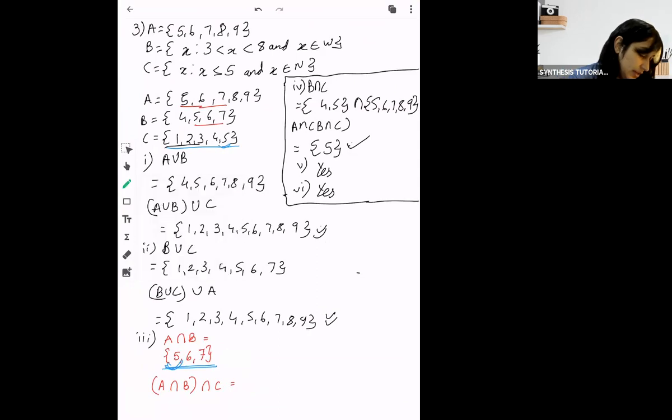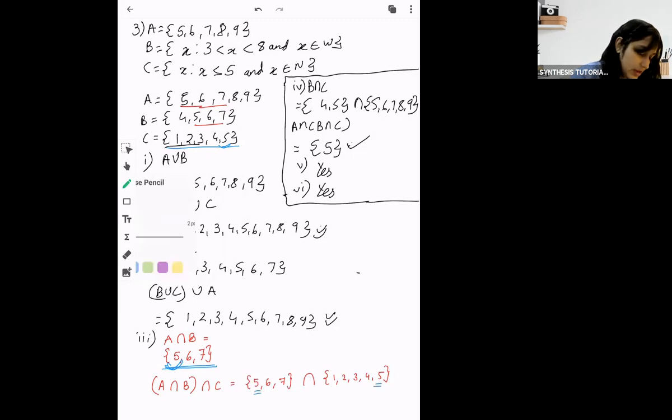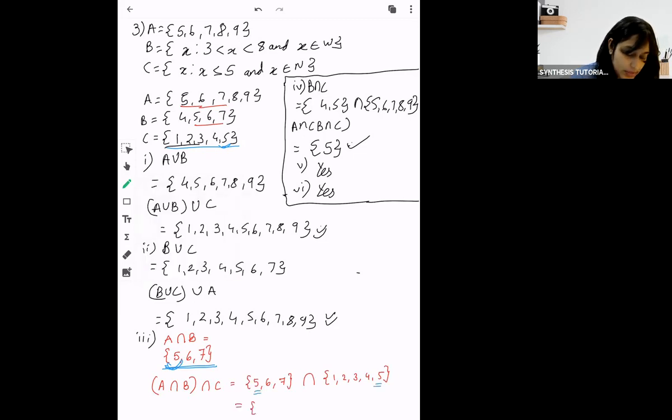Basically, इसका जो intersection है is nothing but an intersection between 5, 6, 7, which is this, and 1, 2, 3, 4, 5. इसके लिए वो पूरा लिखा था. So this will clearly show कि only 5 is the common element. So the answer to this will be just 5. ये वाला समझा है? Third sub question समझा है सबको? Rishita, Maitreya, Shreyas, yes? Okay.